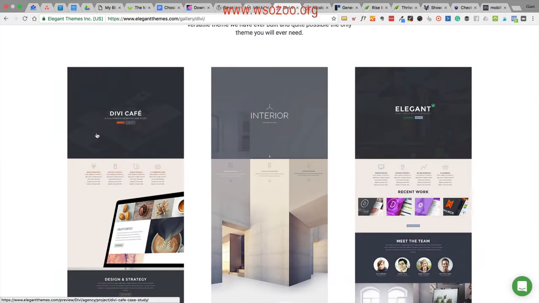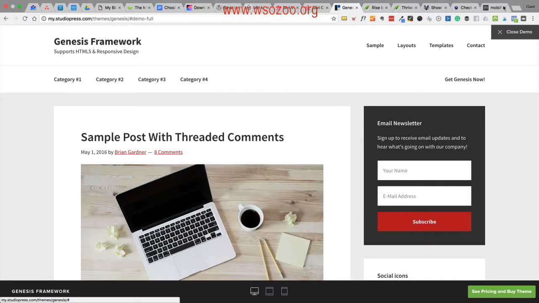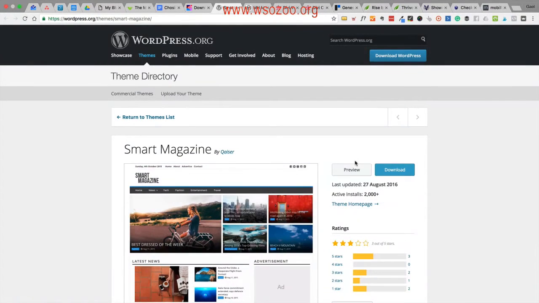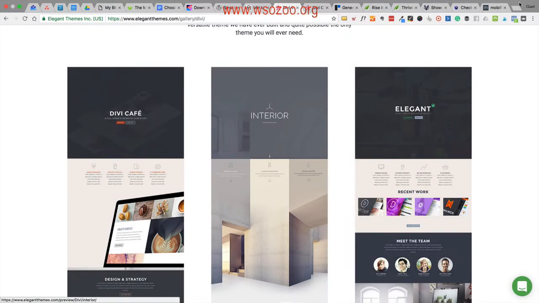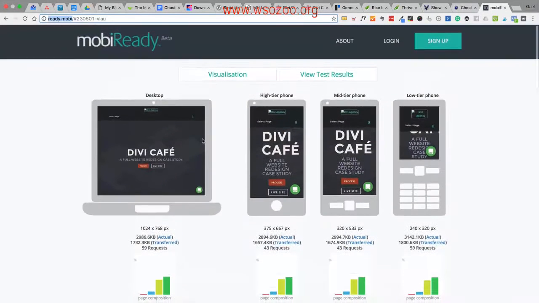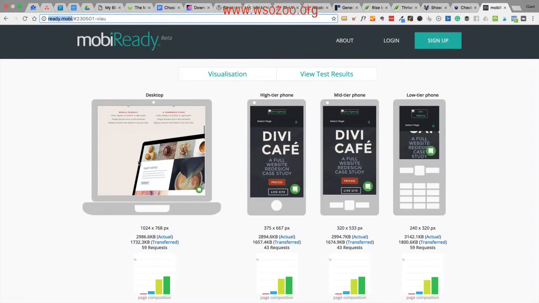I'm going to grab the URL here of the demo, and each theme is going to give you a demo, and we're going to go through all of these in a second, but you can see that they have a live demo here, for example, for Genesis, etc. So most of these, before you buy them, if you have to buy them, there are free ones as well, like this one. They will have a demo, and what you want to do is grab the demo URL, like I did on Divi here, and put it on this website called ready.mobile. And essentially what it does, it loads the website on big phones, small phones, laptops, etc., just so that you get an idea of how the site is going to feel on mobile.